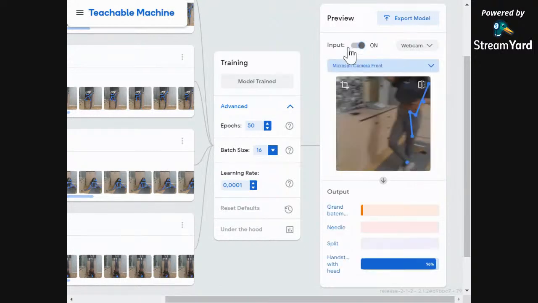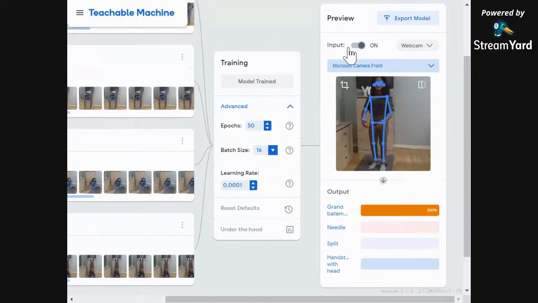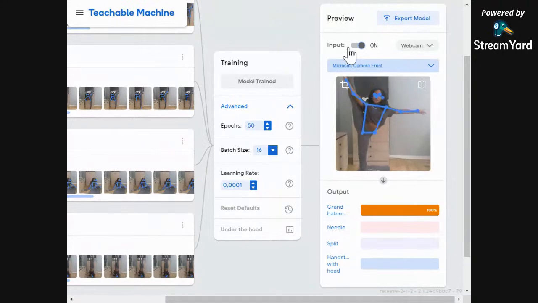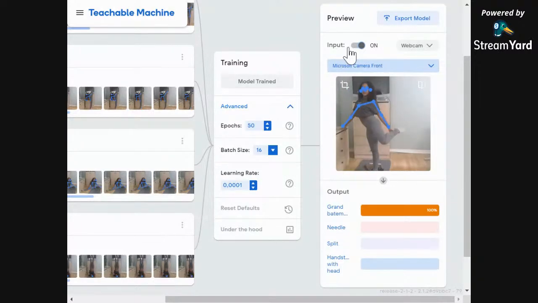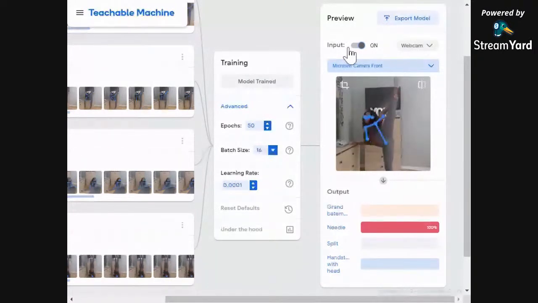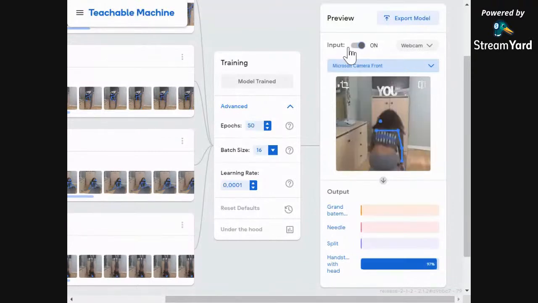Did you explain to them what everything does? Yes. Okay, right now it's just showing because I'm not doing anything. Okay, so I'm going to do the first one, which was this one. You can see it's a grand battement. If I do like this. Wait, is it buggy? It looks like it was buggy. The website. No. Oh, yeah. You can see that's the second movement, and it shows us that, yeah, it's 100% certainty. Okay, let's do the handstand to change it a little bit. Okay. Let's see, we had a little problem with that.